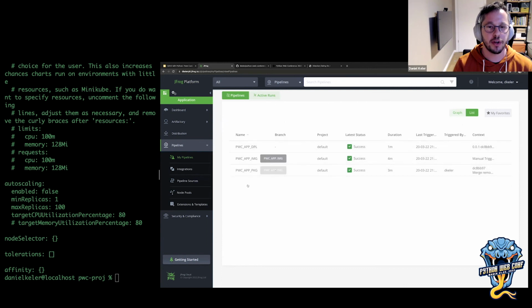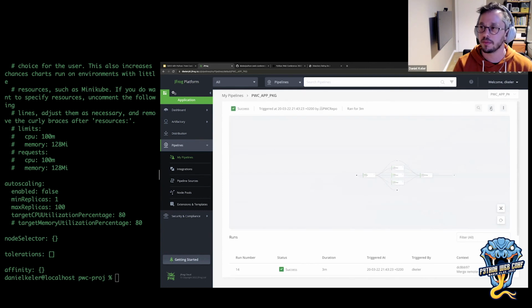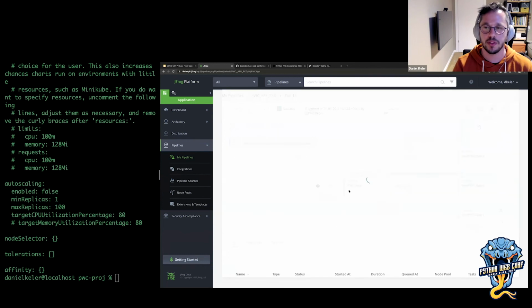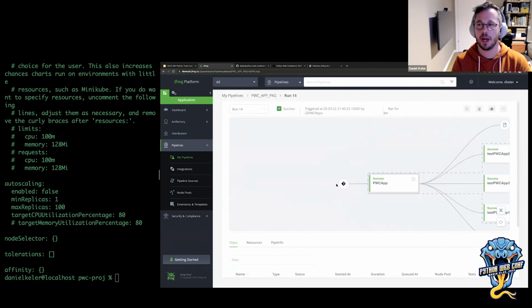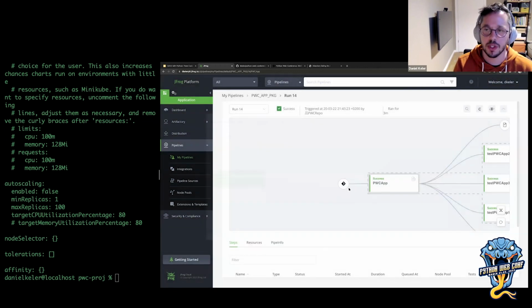Cool. So I have the packaging part here, and I can share with you what is happening in this first part. As I said, it's a pipeline of pipelines, and you can see these three steps. In the first one, I package my application. In this one, I create the image, and here I deploy to production.